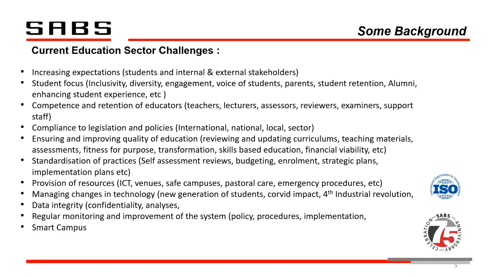Competence and retention of educators is another challenge. Many universities advertise for academics, teachers, reviewers, and examiners — there's always a short supply, and institutions need to know how to improve their competency, retain them, and keep them in the system to provide services for lifelong learning. Legislation and policies are always changing in our education systems, so we're always in a state of flux. Quality of education is always called for by governments, universities, controlling bodies, and the CHE. We also need to look at how we reduce costs, ensure financial viability, and ensure the quality of education is good enough that someone leaving with a qualification can automatically slot into a job.